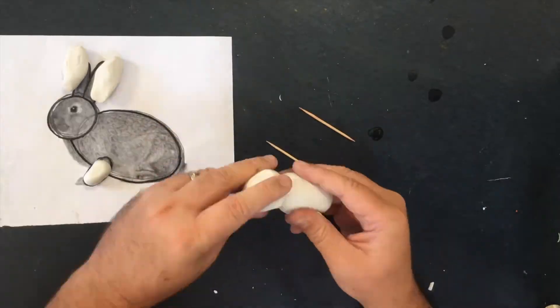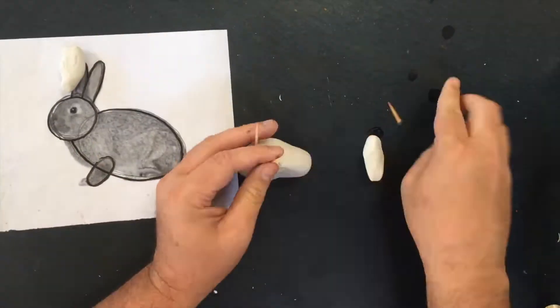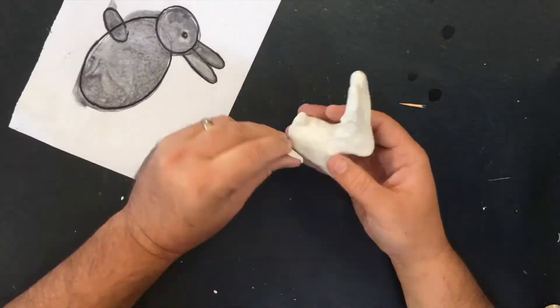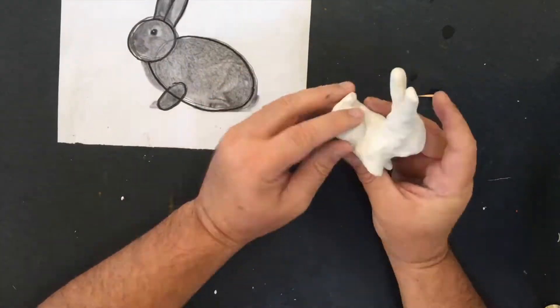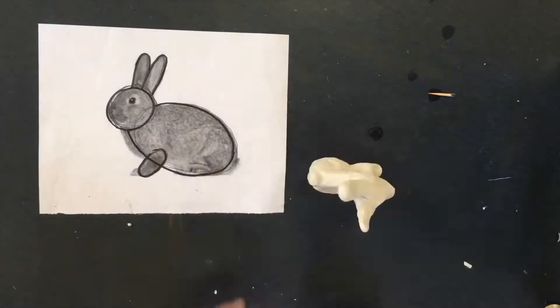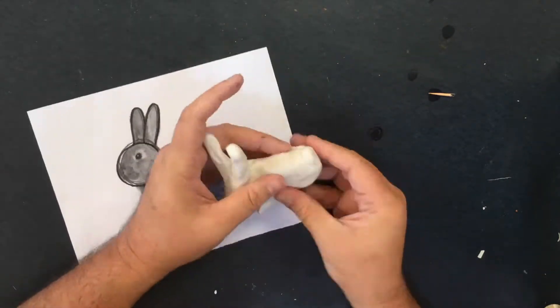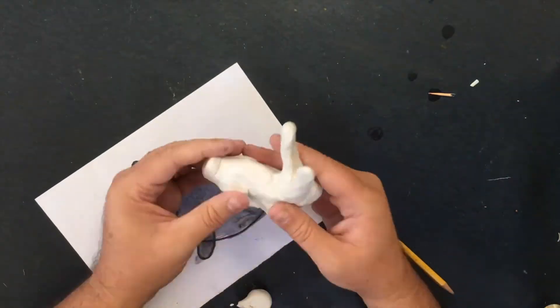One way is to support the connections between the shapes. Here I'm using toothpicks to make the connection stronger and then I'm really careful to rub and smudge and mold the connections to remove the lines that separate the shapes from each other. The word for 3D shapes, by the way, is form. So I'll be using that word for the rest of this video.